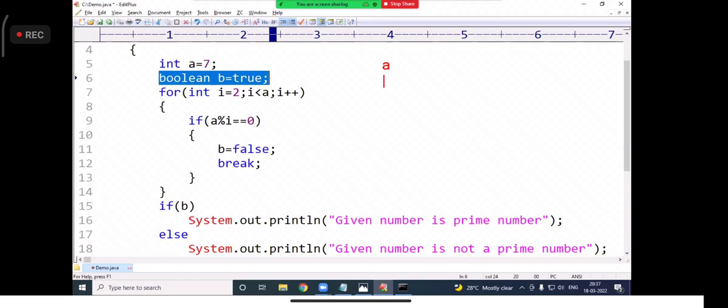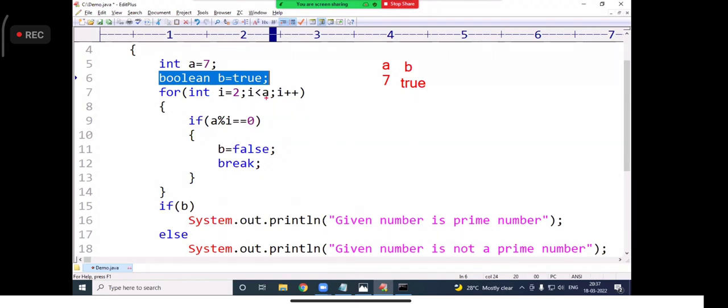A value 7, b value true. Now i value 2. 2 less than 7, true or false? True. 7 modulo division 2 double equal to 0. False. If condition not executed. I plus plus, i will become 3.